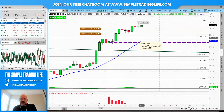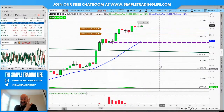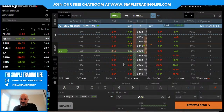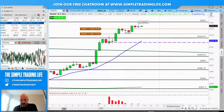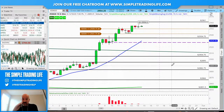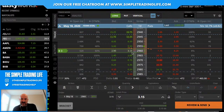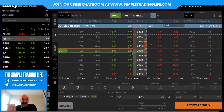To the upside, see why I say I'm a little bit leery about the upside, not saying that we can't get something going, is we know that that pivot is over there between 29.61 and 29.65. That's the pivot before a strong move down. So that's got to be on your mind. If you were looking at a trade, you wouldn't want to be buying way out here just because the prices are cheap, because the odds of you getting there would be really low. And premium is burning off fast. I don't know if you guys noticed or not. When I originally placed this trade, the premiums were up in the mid to high 3s, and they're already down into the low 3s, and price is basically the same exact spot.